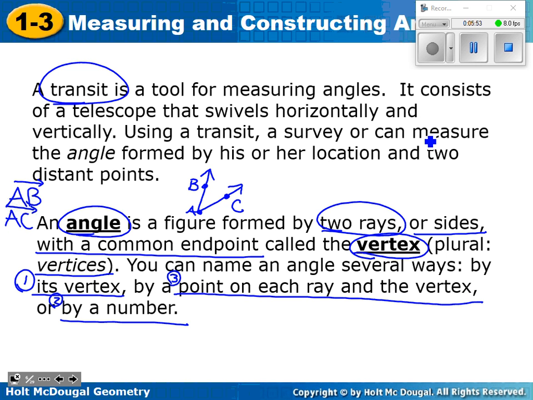So if you're going to name your angle, you can use a number as long as it's been identified as which angle in the picture. So since they all have a number, I could call this angle 1, I could call this angle 2. But you cannot name it by its vertex if there's more than one angle in the picture. So if they give you another point, you then have to use those 3 letters.